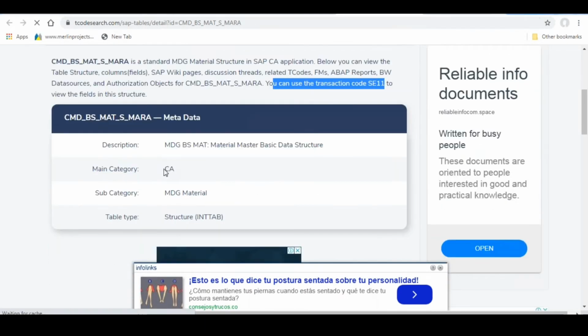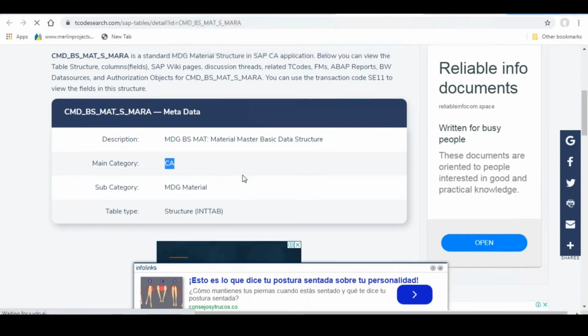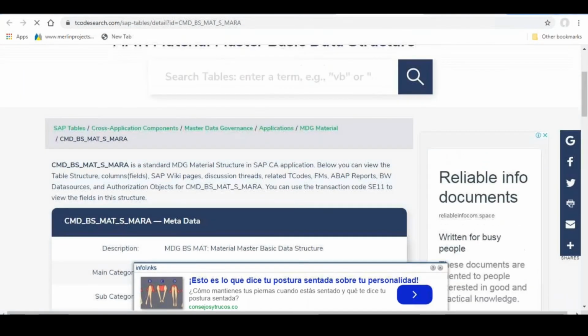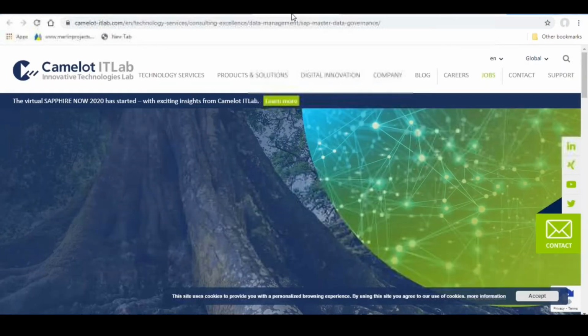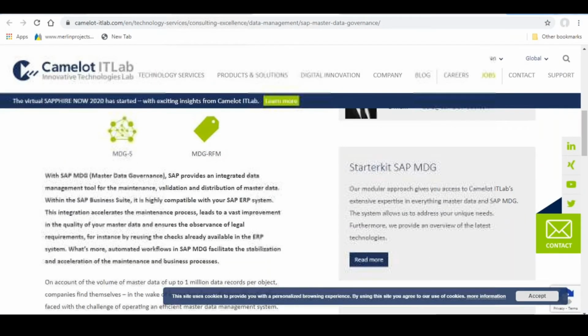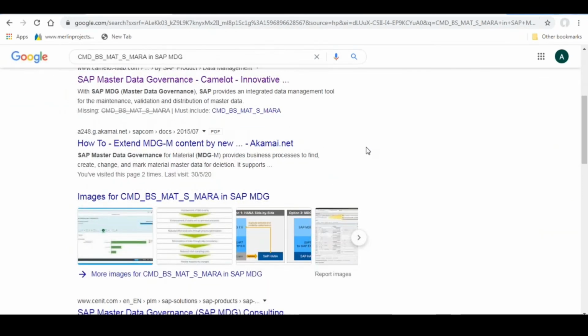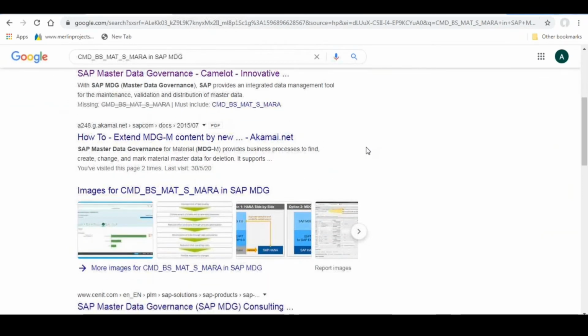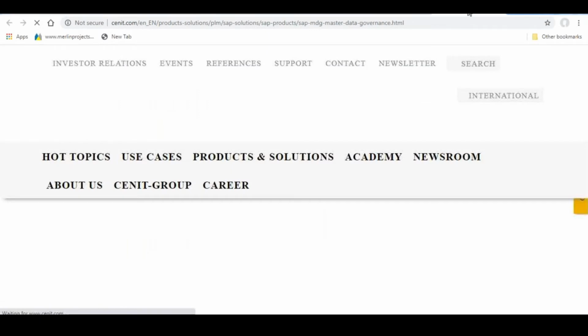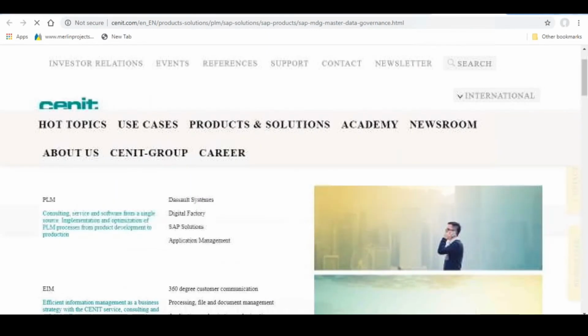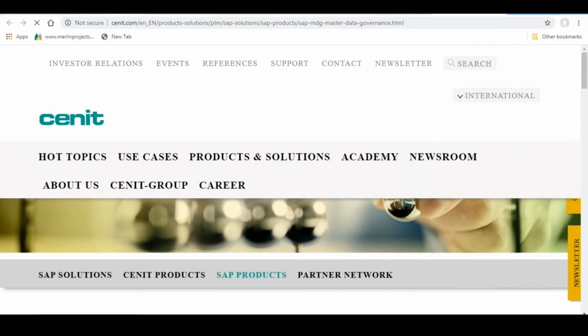So the main category for CA means, when your material, tell me one thing, who has asked this question? This is my secretary. Hello? Yeah, Aditya. So in your requirement, does the material have a direct connection with finance in your project? I need to check actually. I'm not aware of that.